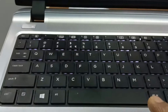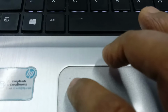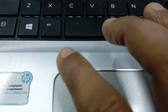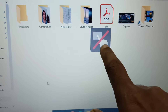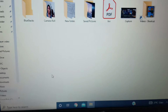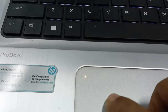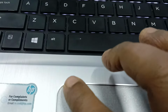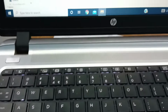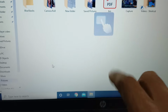Let's disable it again. This is the sensor, just double tap on it. See, you will see an indicator that your touchpad is locked. Same to unlock it, just double tap on the indicator. See, your touchpad is unlocked, you will see this message.